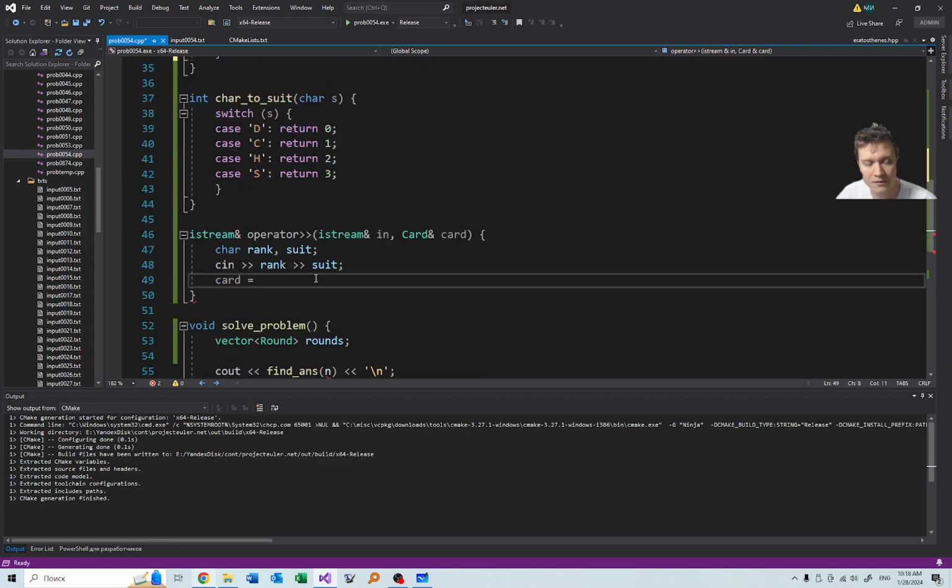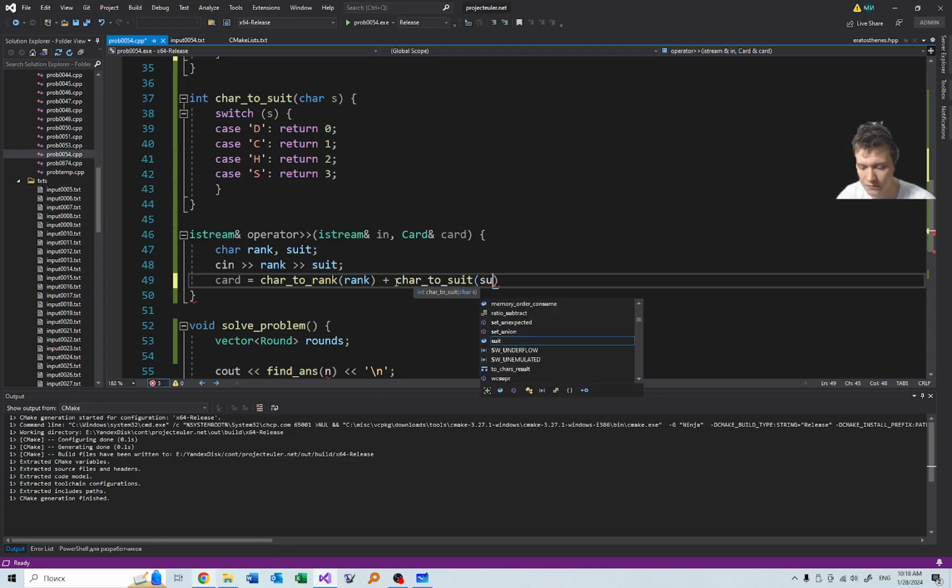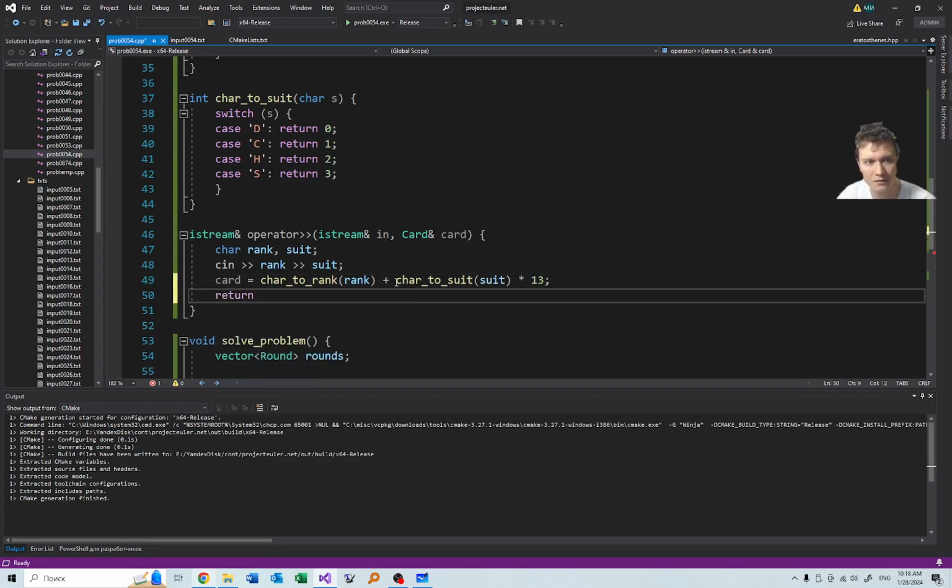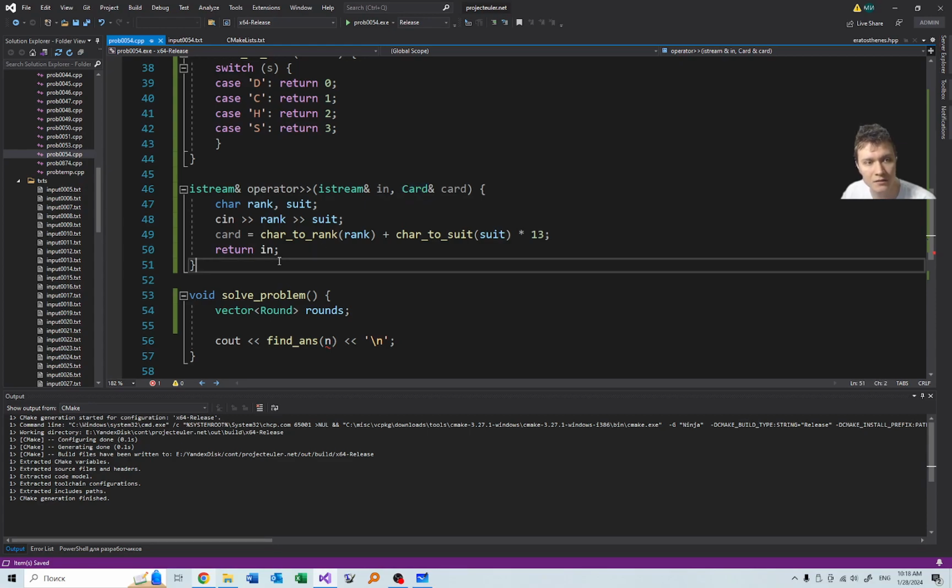And here we simply say that we need char to rank of rank plus char to suit of suit times 13. Then we return card, return in. Okay, now we can read a card.